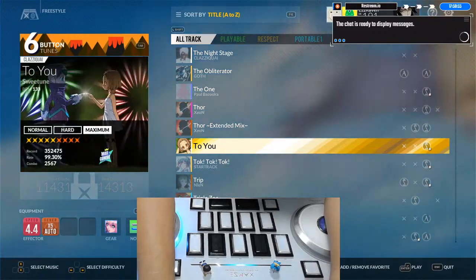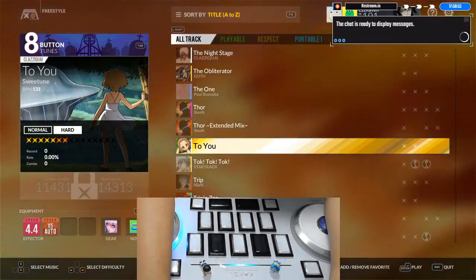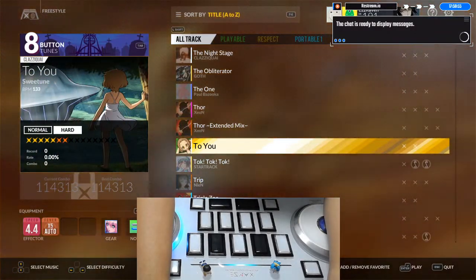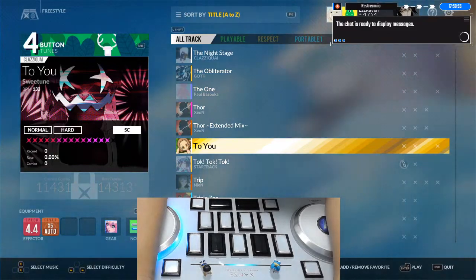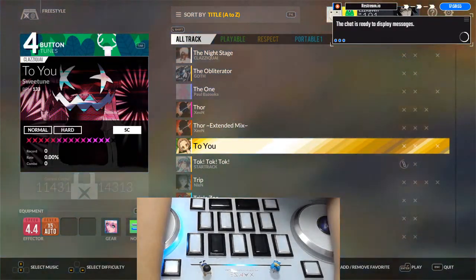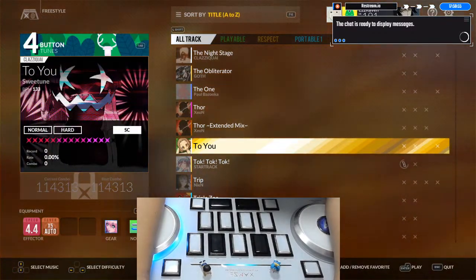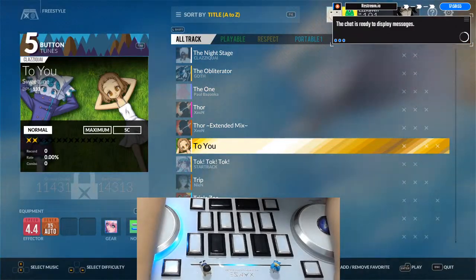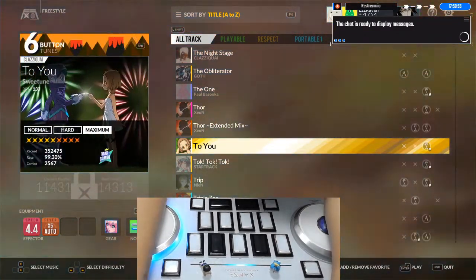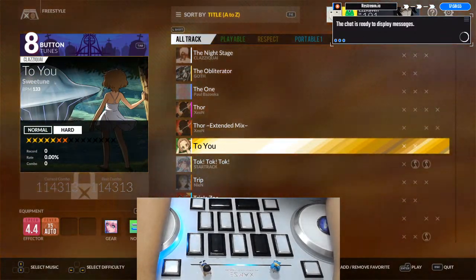Right. So the really unfortunate thing is 6 buttons and 8 buttons mode. There's only hard, but for 4 buttons mode there is an SC version for this. Why the sloppy work? Like 4 buttons, you have an SC mode that's a level 14. 5 button mode, you have an SC mode, once again level 14. 6 buttons, somehow they decided to make it easy.